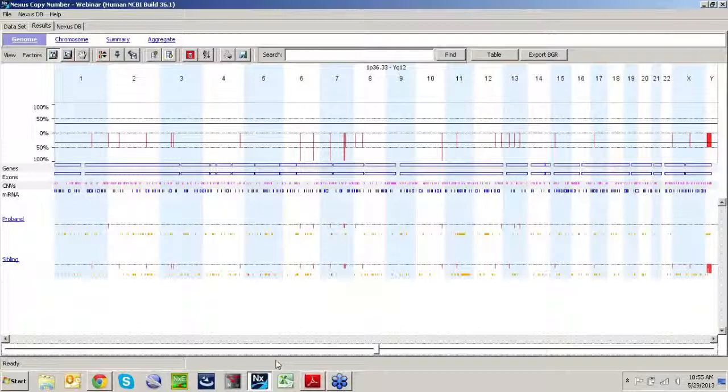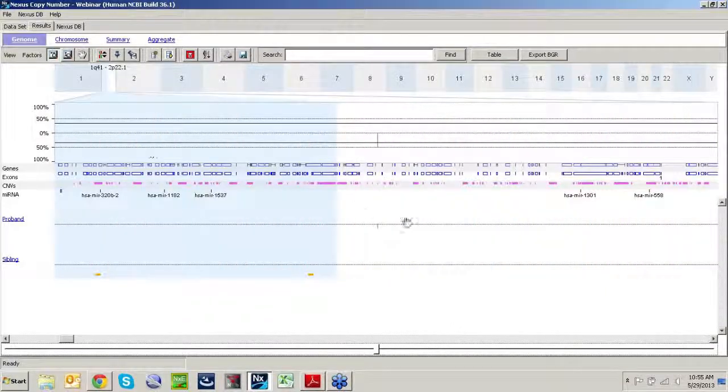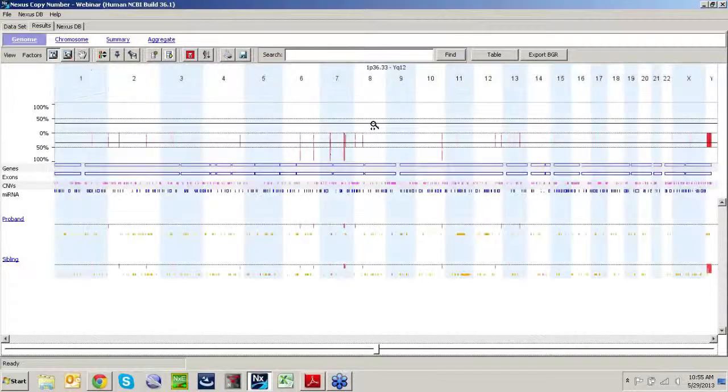We're looking for changes that are de novo or unique in the proband, but not in the unaffected sibling. So we could, again, if we wanted to, apply a bed filter to remove the calls. However, there's really not very many calls in the proband. So I'm going to just do this old-fashioned way and click in through it. So what we can do is we can just zoom in specific regions. So here we have a single copy loss. However, this is intragenic or not within a gene.